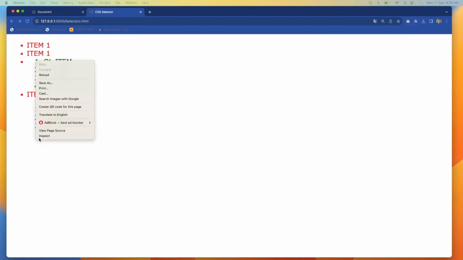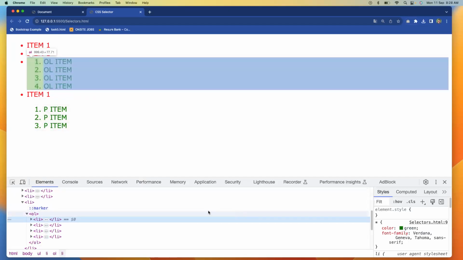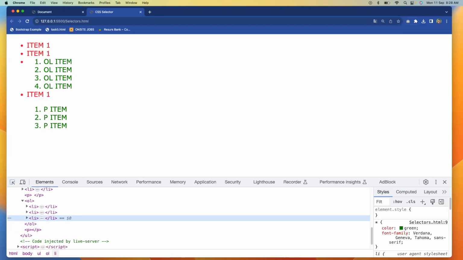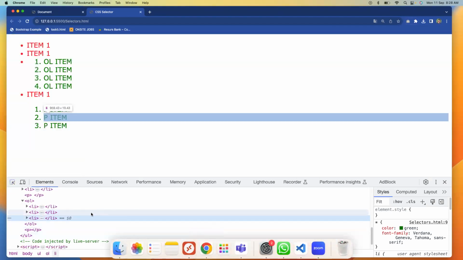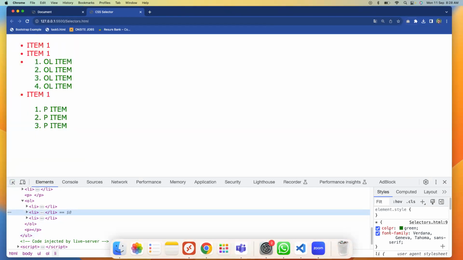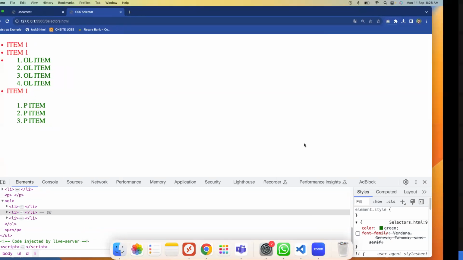So how can you check? Let me open developer tools. Okay. So if you see, if I select any element, I will get these rules. Why? Because these rules are getting applied to each and every element that I create in HTML. So if you see here, are my font styles changed or not? So that's how my universal selector will work.